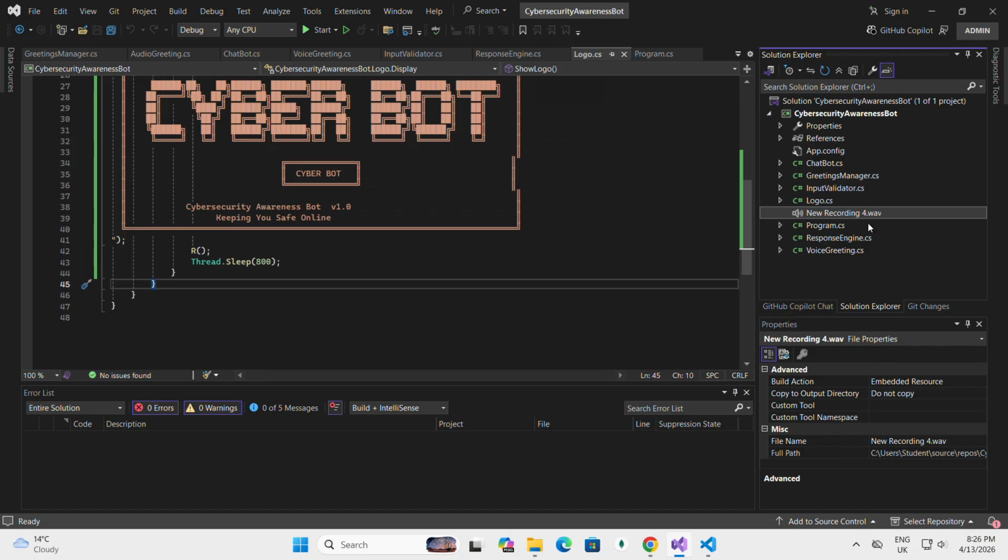In the project file, you can see it's marked as an embedded resource here. This is crucial because it tells the compiler to include the audio inside the executable. The play method is asynchronous, meaning the sound plays in the background while the program continues. This is perfect because the user doesn't have to wait for the sound to finish before typing their name.